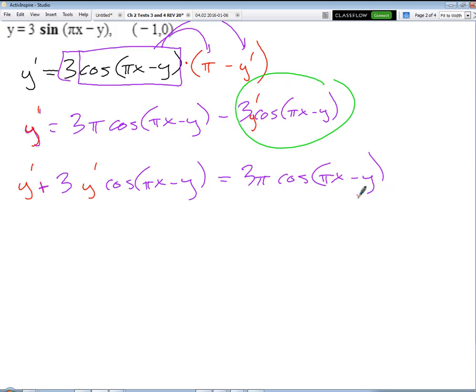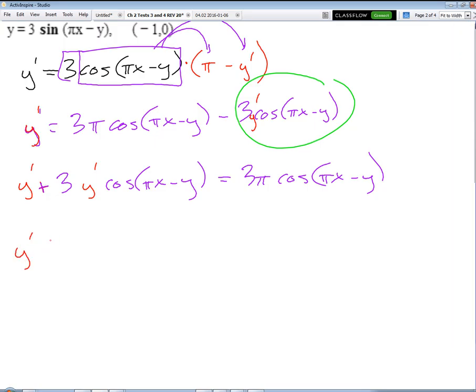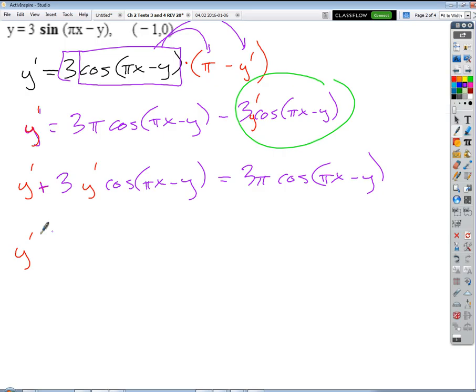Wouldn't it be a 2y? If you just divided the 3 cosine, wouldn't it be left with 2y? Would it be y prime plus y prime? Wouldn't it be 2 prime? Well, okay, but y prime is a common factor of each of these two terms, right? I got a term here and a term here. I can undistribute a y prime, leaving me with, now you tell me, Jolie, what's going to be left on the left side when I factor out the y prime?